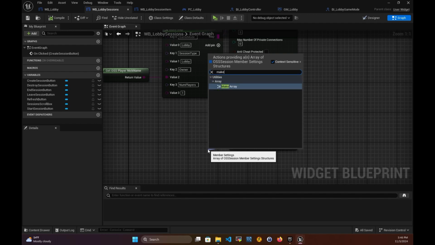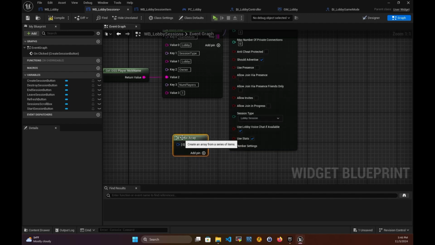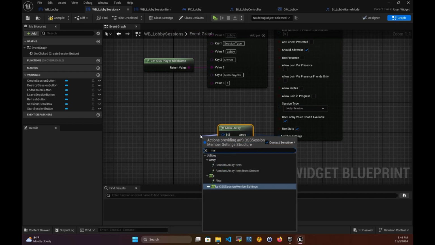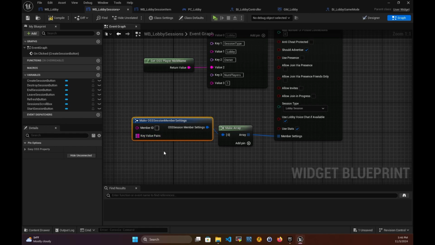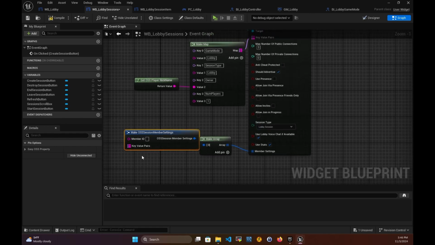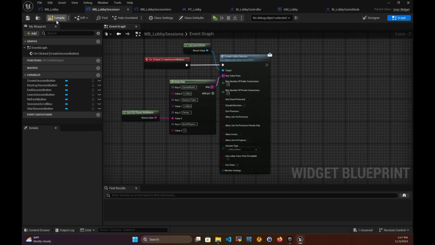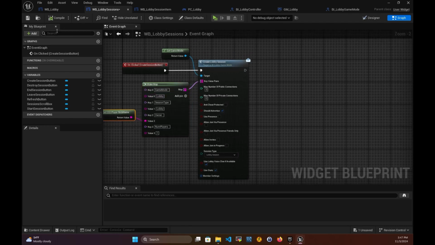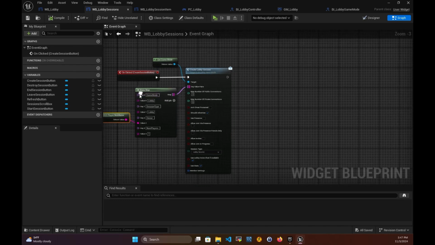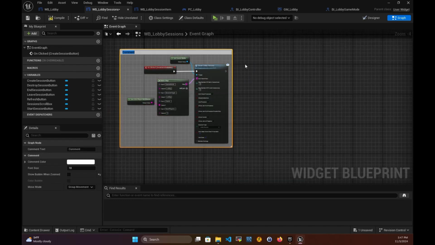It's time to know the usefulness of member settings. When working with EOS lobby sessions, you can benefit from notifications sent by the OSS. You must add the unique IDs of the members in the session. Otherwise, the EOS backend will not be able to notify the members of the session in case of change. For example, when a player leaves or joins the session, the other players receive a notification. Note that not all OSS support member settings. If you see the message Lobby Invalid User in the EOS logs, it means that the player has not been added as a member.